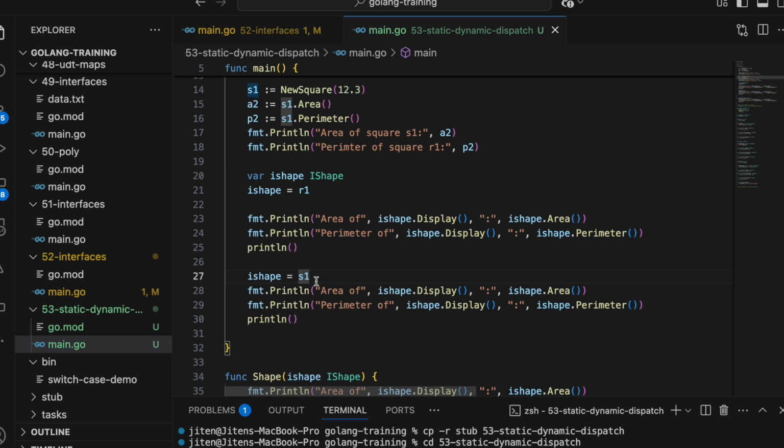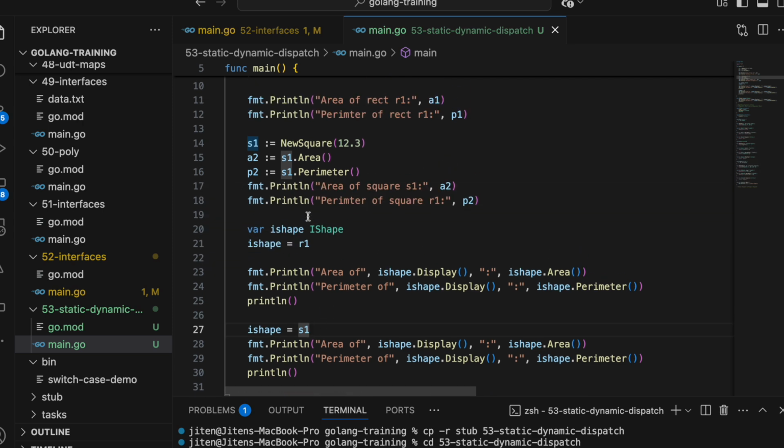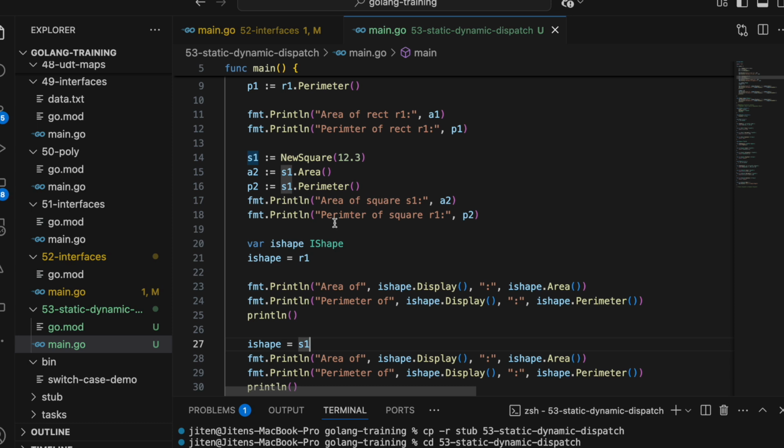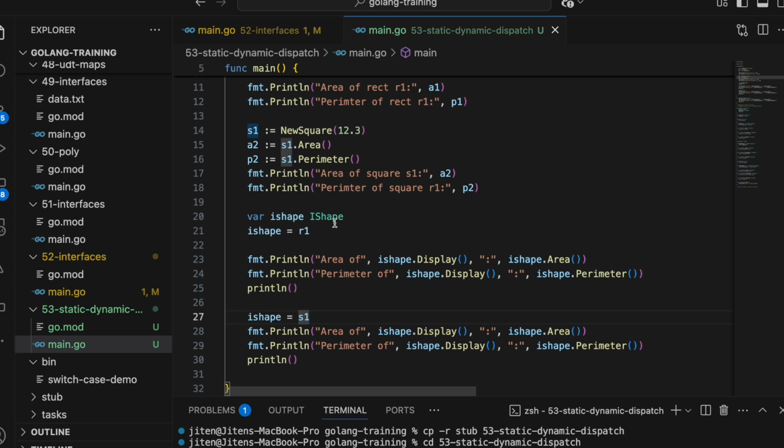So more RAM is used, more memory is consumed, because your application contains additional data at runtime in the form of the ITable. The ITable doesn't come for free. It gets loaded into memory. It contains its own memory, like an interface, right? That's what happens.